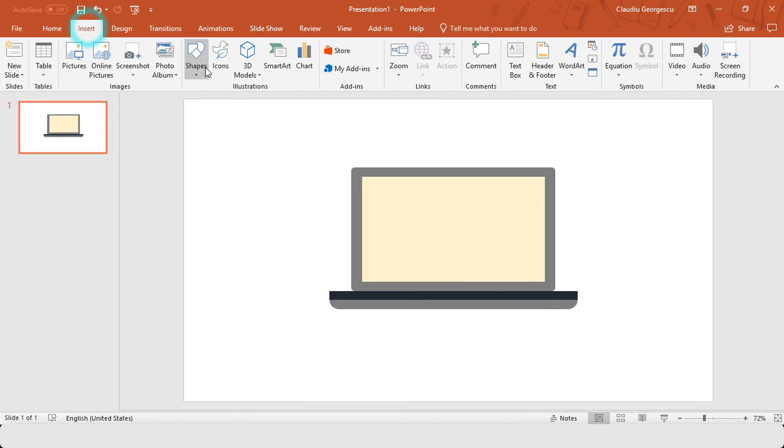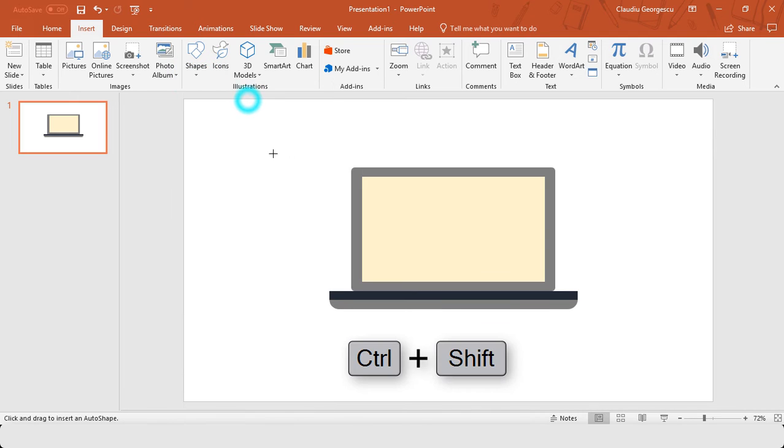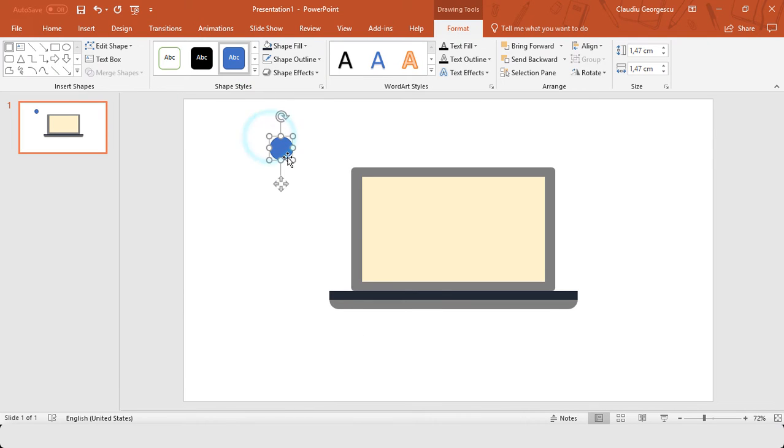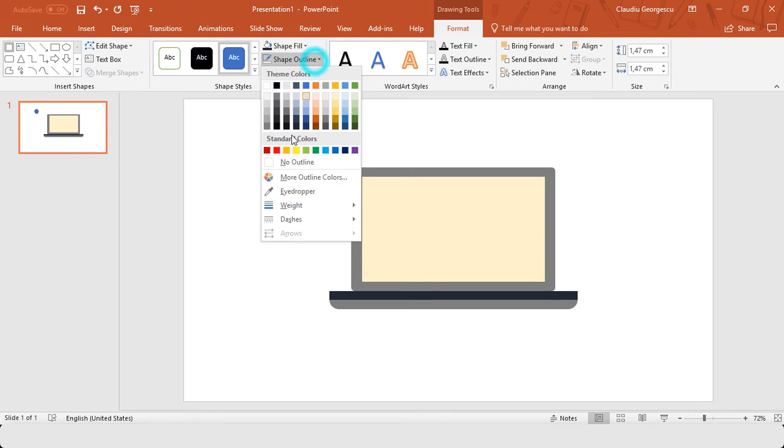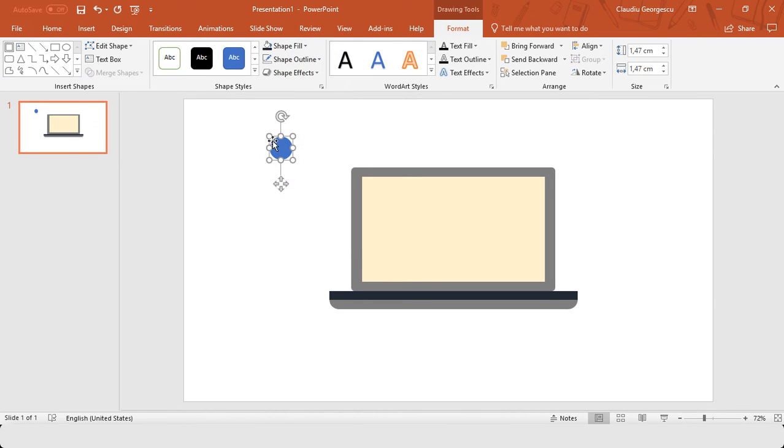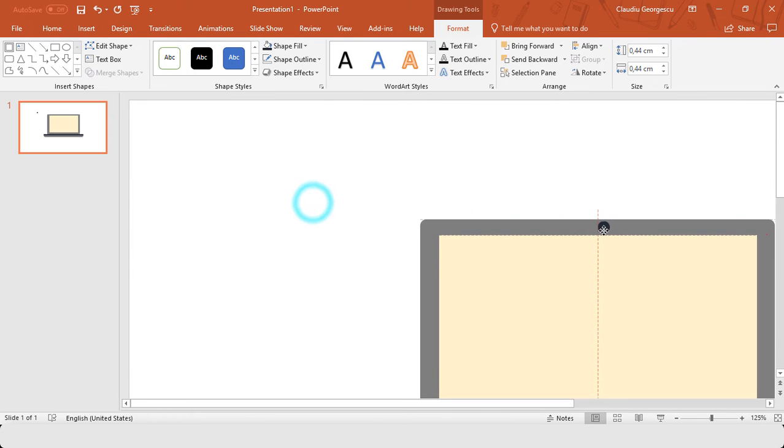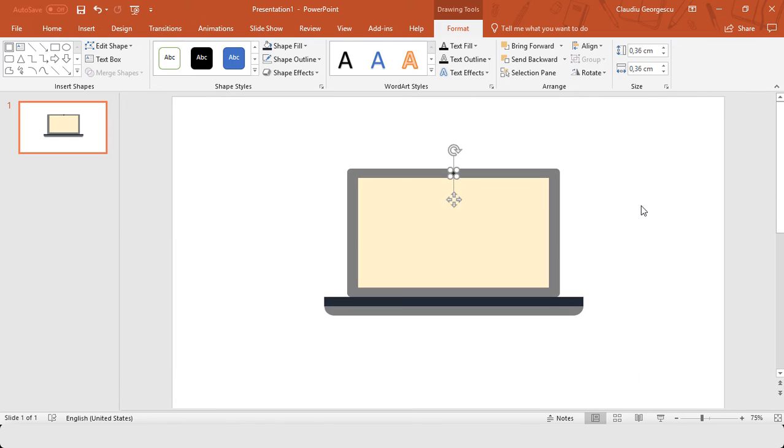I'm going to insert Shapes, Circle, press the Ctrl and Shift keys and draw a circle. I take out the outline from Shape Outline, No Outline. Then I decrease its size by pressing the Ctrl and Shift keys and dragging one of the corners. I add to it the color that is here. I'm getting closer to see better and move this circle in the center of the screen frame. And to better control, use the up or down arrow keys. Let's make it smaller and center it. Okay, this looks good for now.